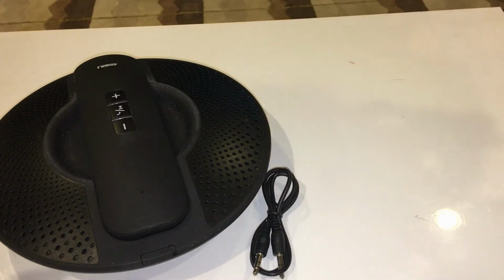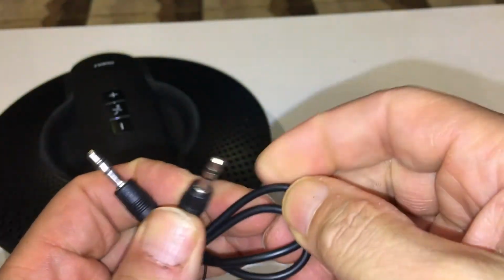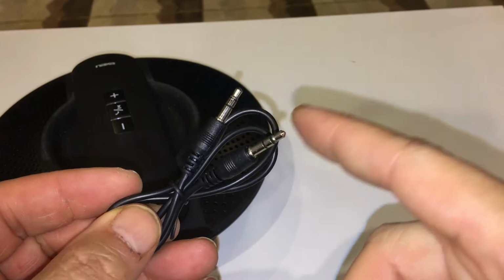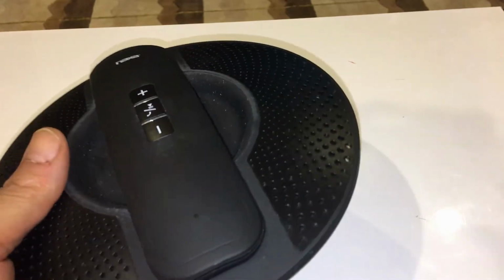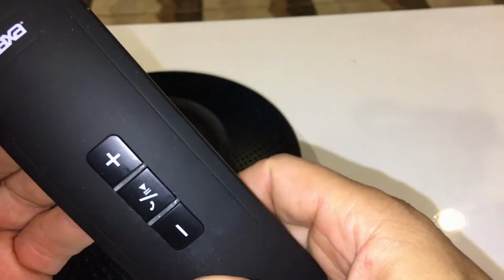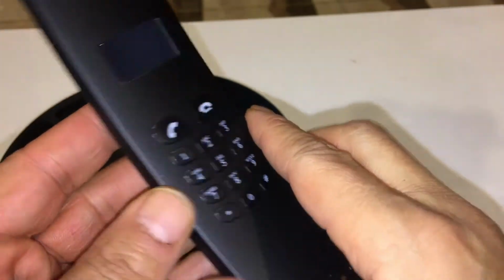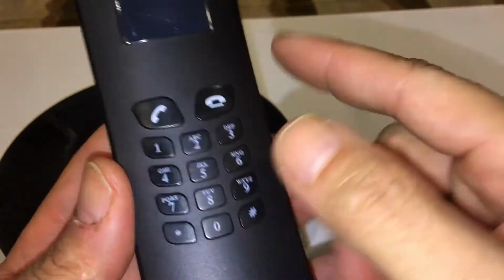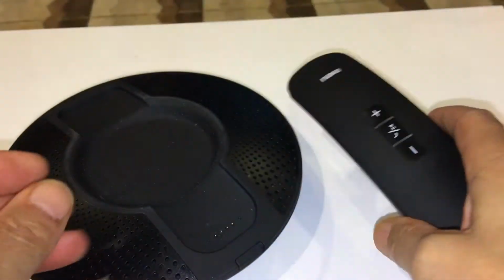So let's put the paperwork to the side and just take a quick look at the item. It comes with the aux port. I don't know if I'm going to use it. Supposedly you can connect an MP3 player or your phone, if it has an audio out jack, into here and play music out of it or talk through it through the speaker. And this is supposed to be a Bluetooth handset. An obvious volume up, volume down, pause, hang up, and probably other things you could do. This also gives you a dialer, so you could dial like a regular phone. Hang up, call, talk to people, Bluetooth wise.